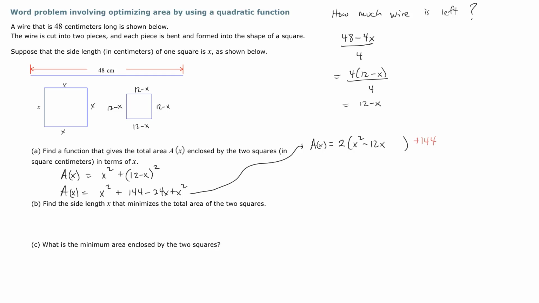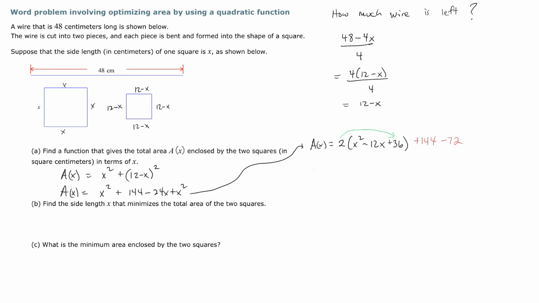I'm going to go ahead and complete the square on the x squared minus 12x. Take 12 divided by 2, you get 6, and you square it. I'm going to write a plus 36 here, but we need to add 0 to keep this balance. So I'm going to take away 72 on the outside. So I didn't really add 36. I added 72, and then we took away 72.